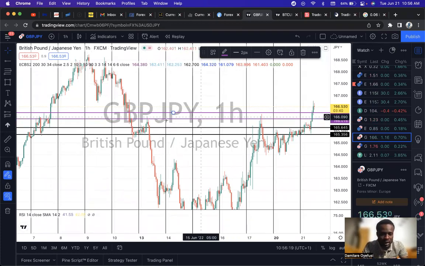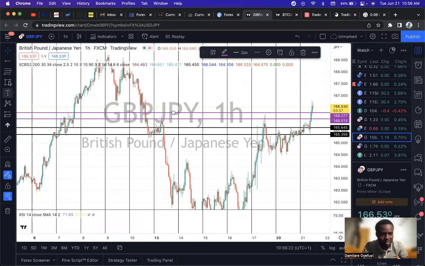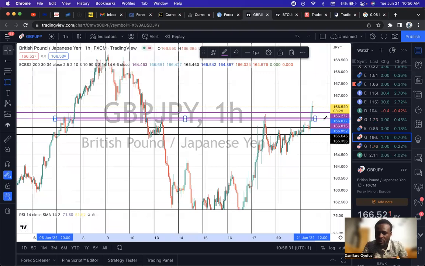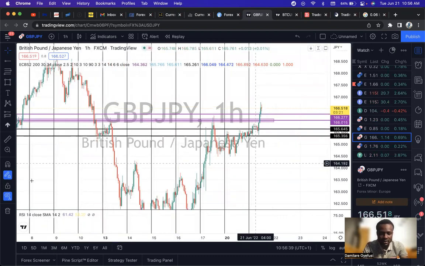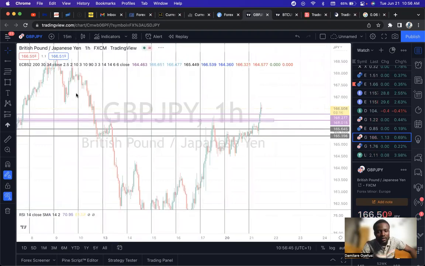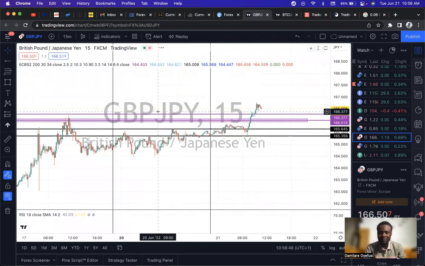But you can always do your chart in my absence, but make sure you practice low risk, especially when you are trading based on price action and not a complete strategy. Some of us take a quick price action trade, and when the trade seems to be going against the strategy, you get frustrated, you get angry. So you start putting more money till you burn your account. How do you burn your account? If you know you're taking a trade based on price action, just take 1% of your account, just 1%.